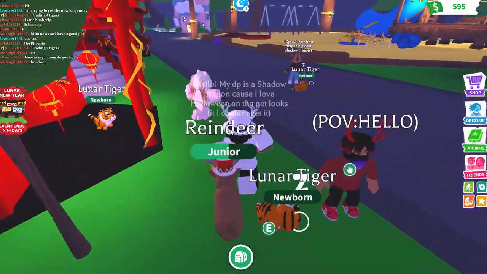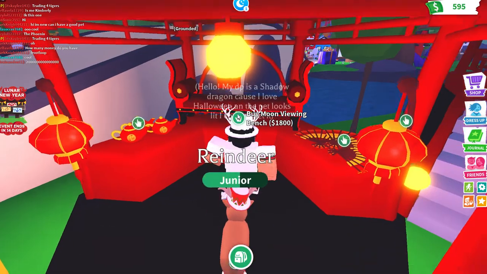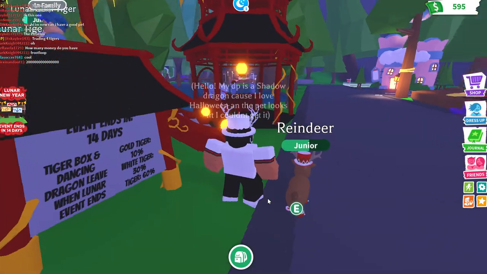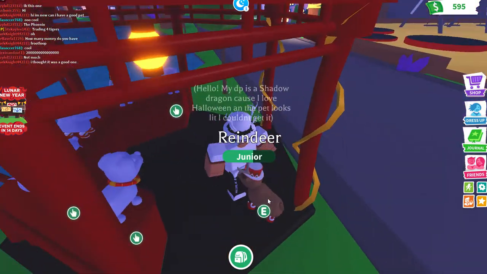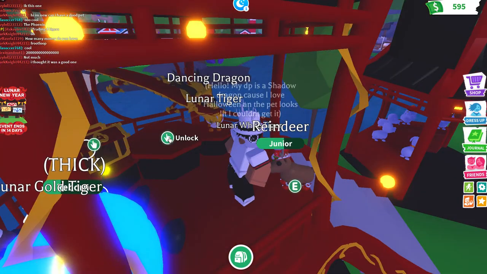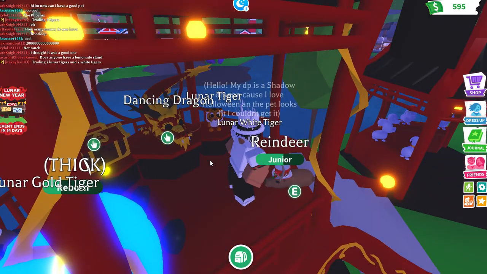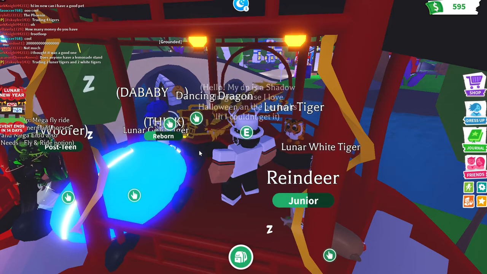The thing I can do, though, is probably get the Lunar Egg. Now, what's this? So, it's Lunar stuff. Furniture, which is cool. Then over here is the pet accessory, which is cool. Over here is where you can unlock the dancing dragon, which is pretty cool. And over here, it's like a Lunar Tiger, which is pretty cool as well.